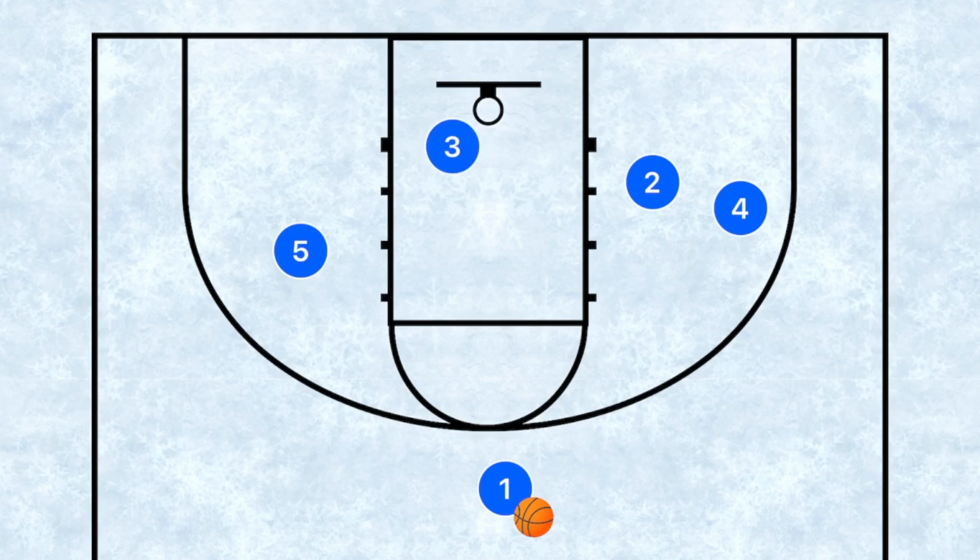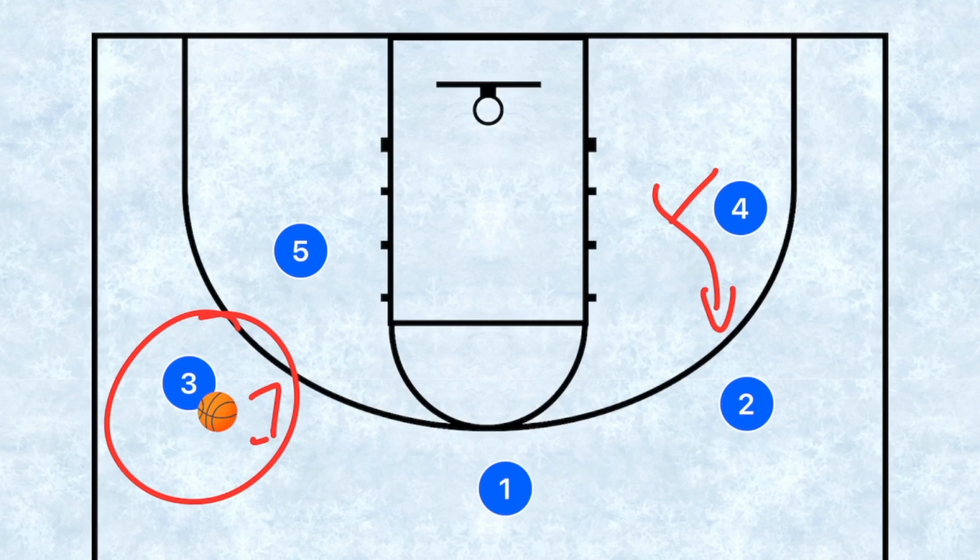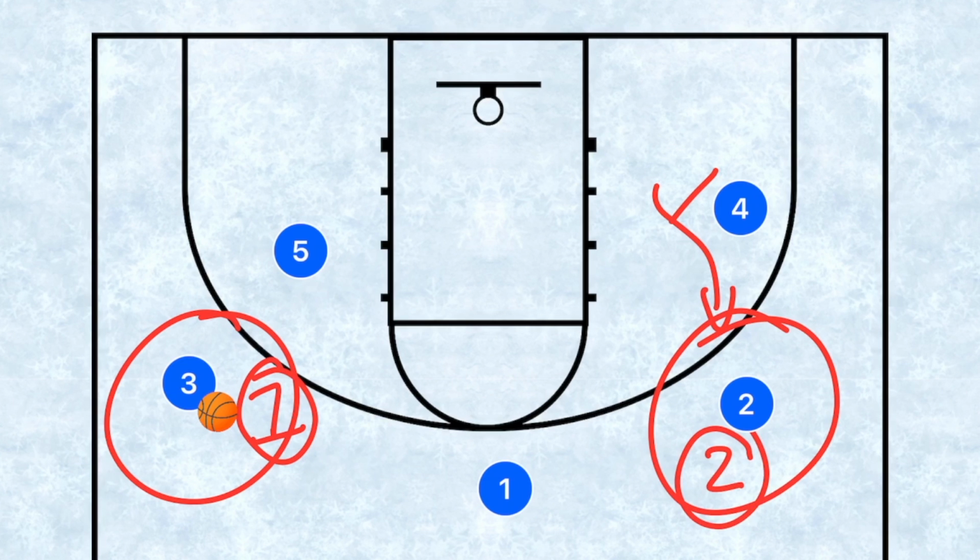If he uses player 5, then we're going to have player 2 using player 4 as a screen. Now in this case, player 3 would be the number 1 option, while player 2 will be the number 2 option. As soon as one of these 2 players receives that pass, it's going to be a 3-point shot right away. Now, we don't want players to force this, so if they don't have the opportunity to shoot, then they shouldn't.